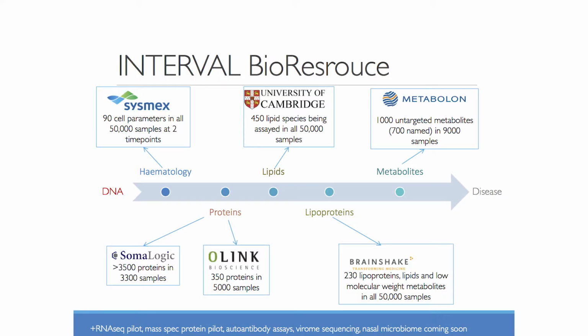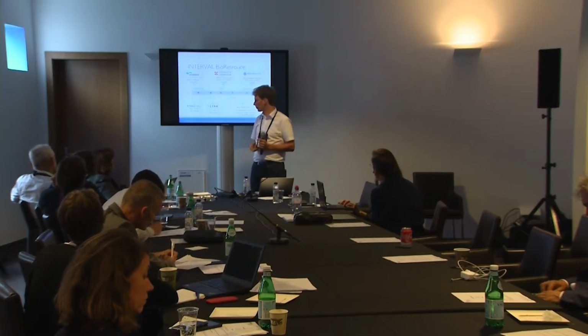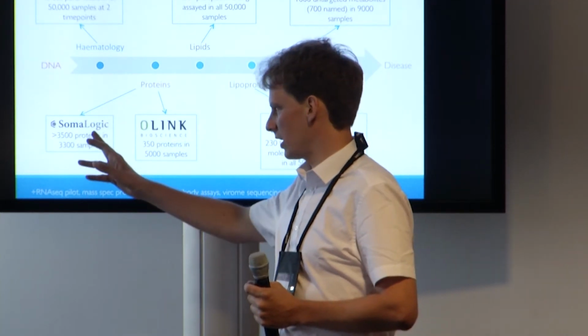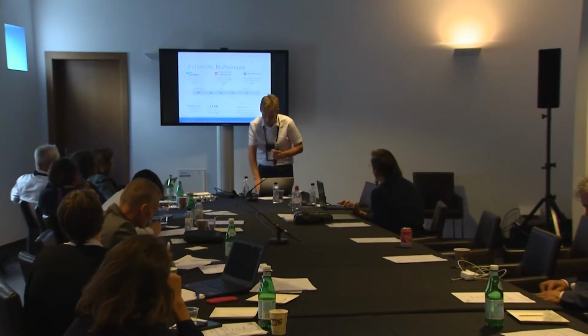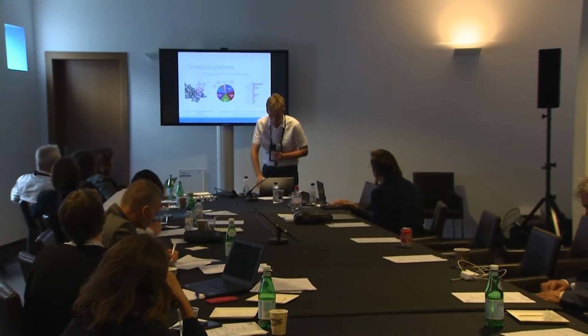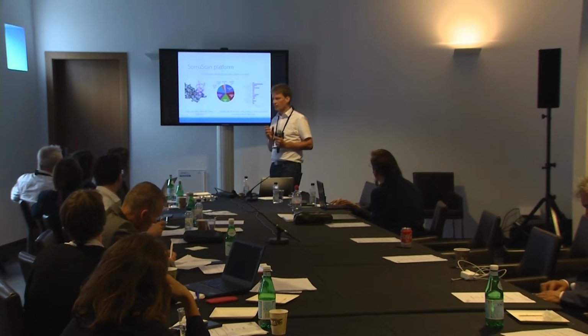Now, just a little bit of detail. What are these intermediates that we have? We have, for example, lipid species, metabolites, and lipoproteins from Brainshake. I work a lot with Olink data, which is a limited proteomics platform. Each platform is specific for a certain group of diseases, so there's the cardiovascular platform, the neurology platform, and so on. And we also have SomaLogic data, for which we have done a GWAS. We have a PhD student in our group, Ben Sun, who did all the analysis.